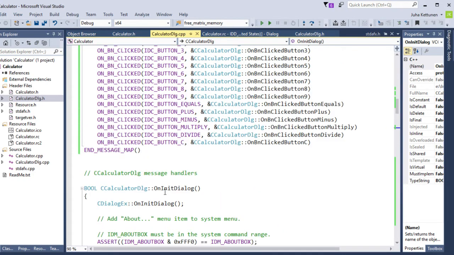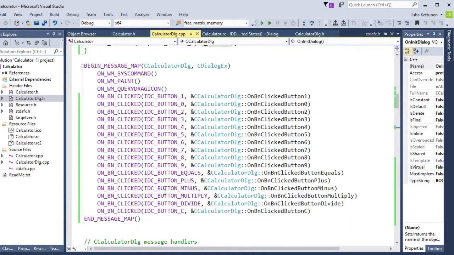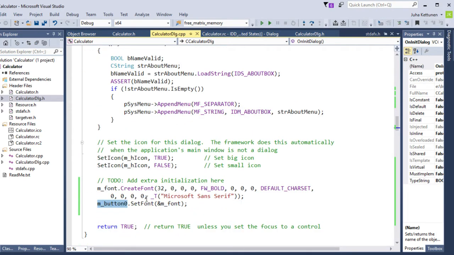So the way I did it here is that I'm gonna just set it like this manually. I don't know, there might be an automatic way to set all the buttons, but I don't know at the moment what it is. And anyway, it's not gonna be so easy because certain controls in our dialog have a different font. Like the history box is gonna have a different font. So I think it's just best to do it manually.